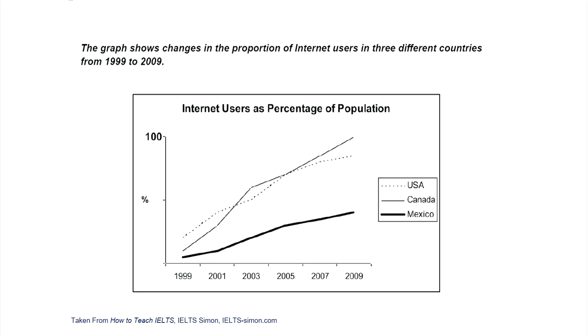Hello. In this video, I'm going to talk you through an IELTS Task 1 line graph. I'm going to show you how you can analyze the data in the graph, how I would answer this question, and then I'm going to show you the structure that I use. So this is quite a simple line graph, and I chose a simple one deliberately because I really want to focus on the structure of a Task 1 essay, because the structure can always be the same regardless of what kind of graphic they give you.